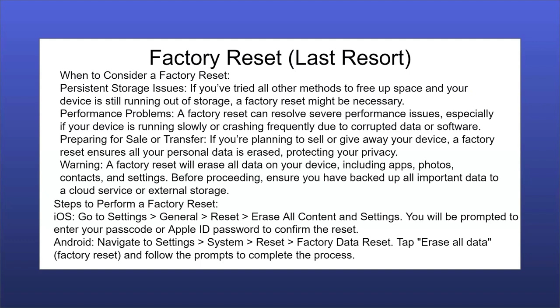And this is just a warning, just like I stated. A factory reset will erase all data on your device, including apps, photos, contacts, and settings. So you do not want to do it if it's just a small storage problem. Only do it if you actually need to, because it'll clear your phone of everything. If you accidentally factory reset, you have to download all the apps again and add all your contacts back.